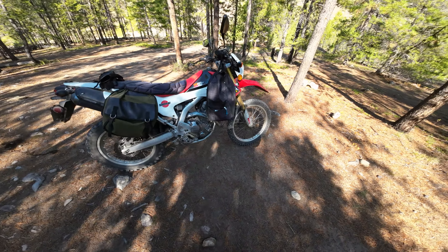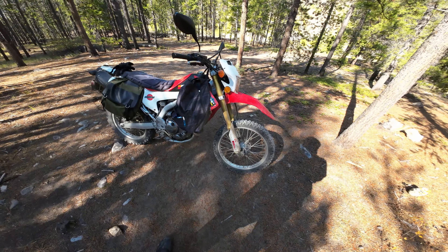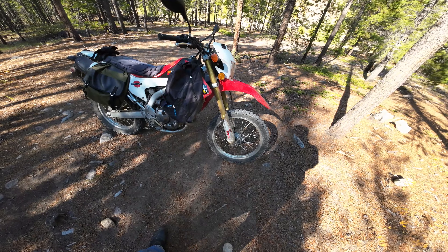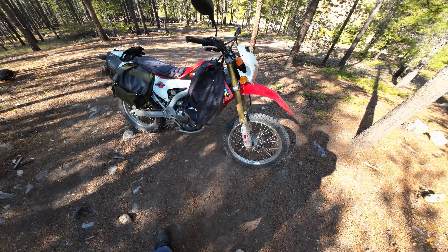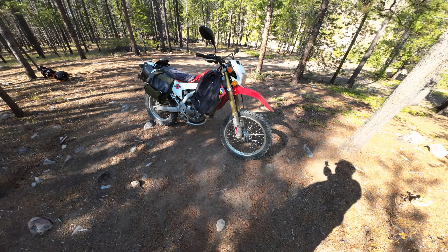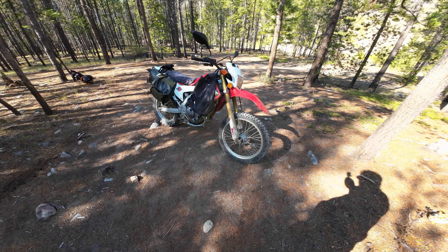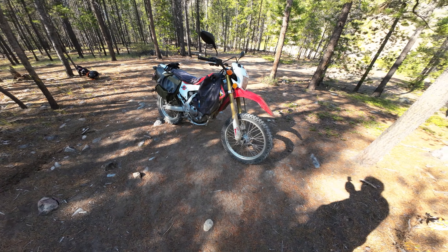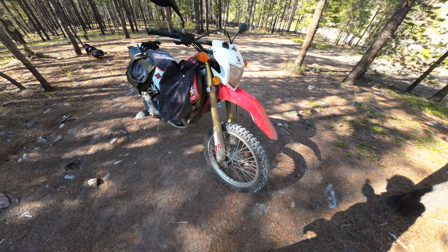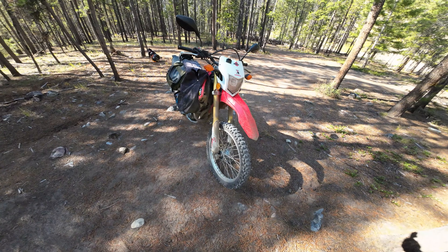I've got more dirt-oriented tires on right now, because since I've had my CB500, I'm using this mainly for anywhere where it's mostly dirt. It's just such a good bike. We've spent so many hours together, me and this bike — all kinds of terrain and all kinds of places we've gone. I would never get rid of this bike. I don't know if it's going to die first, me or the bike, but it's going to be with me as long as it's holding together and as long as I'm holding together.